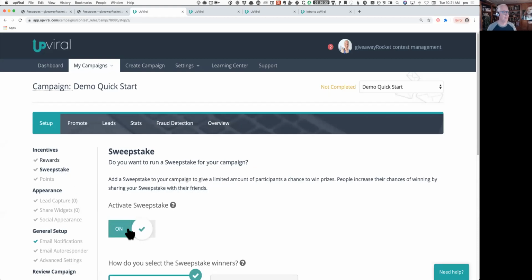If you select this, Tony says it seems like upViral reverse engineered the process. They engineered the process as if you know what the heck you're doing inside the tool, and you have your plan. If you have your plan ready, starting with rewards and sweepstakes and points makes a lot of sense, because the lead page is not the main goal at the beginning.